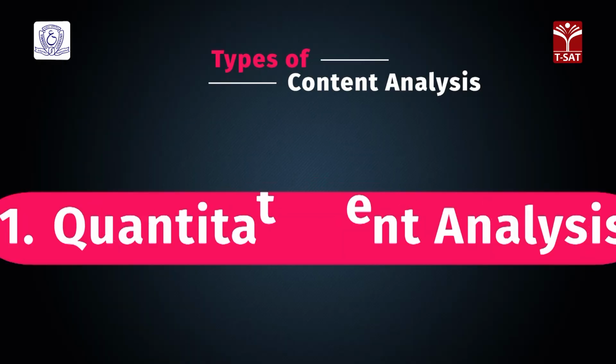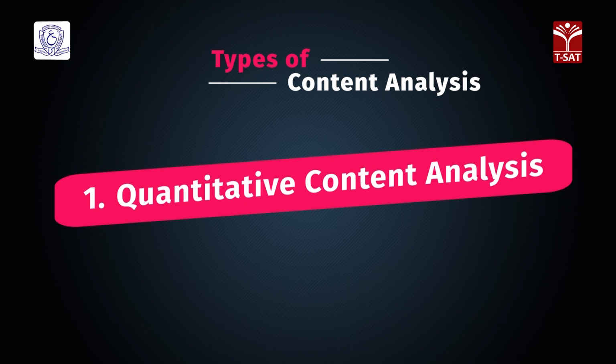Now, we will understand the different types of content analysis, and the first type is quantitative content analysis. You can use it by focusing upon counting and measuring the occurrence of specific phrases, words, concepts and subjects. For instance, if you are performing content analysis for a speech on employment issues, terms such as jobs, unemployment, work, etc. will be focused and analyzed.